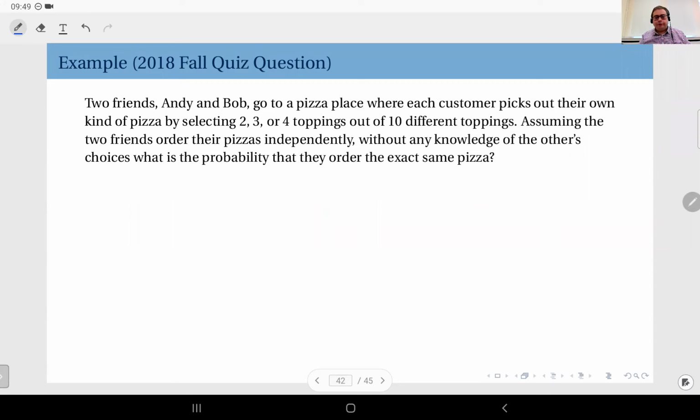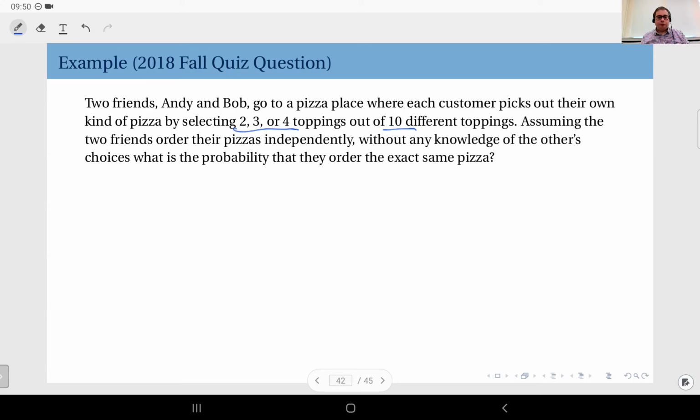Now, first of all, in this question, we need to find out how many selections are possible in this scenario. Out of 10 toppings, we'll have to select either 2 or 3 or 4. We are not doing 2 selections and also 3 selections and also 4 selections. This is separated by ORs. Therefore, here we are going to use what we call the sum rule, because first of all, we will have to choose one of these 3. Am I going to have 2 toppings or 3 toppings or 4 toppings?